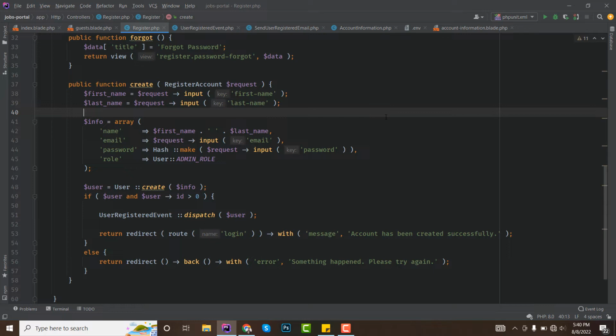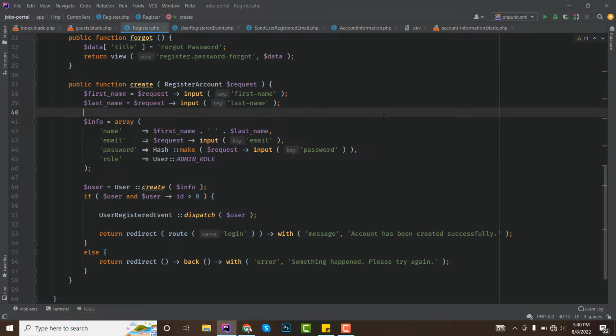All right. So in that respect, I am going to introduce you to two different things. The first thing we will talk about is model observers, and the second is polymorphic relationships. Obviously, there are a lot of relationships in Laravel, but we are diving right now into one of the main advanced concepts of Laravel, which is polymorphic relationships. Why are we jumping into that? I will explain later in this video.